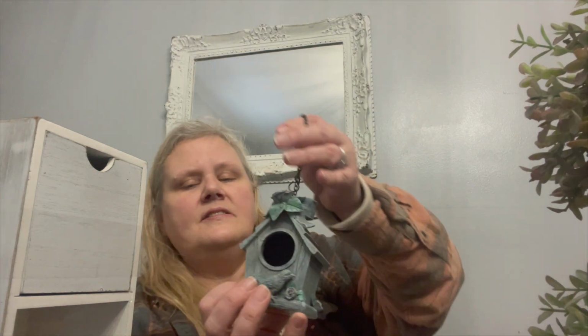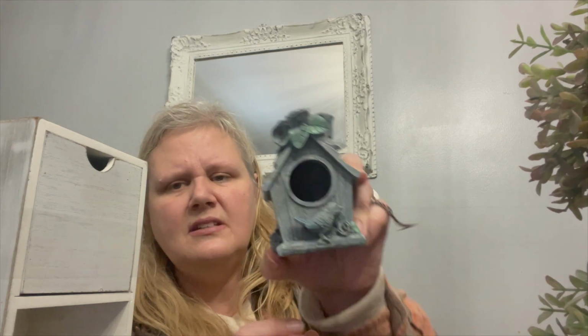I have another creamer. I have a corner hutch in the store right now, and it's kind of got pinks in it, so I'm going to add that to it. It's a little bit darker than the pinks I have in there, but I think it'll go well with the depression glass that's in there. And this is just a little birdhouse. This needs some paint though, because it's resin, but it's very blah. So I think we'll go ahead and get that painted up.